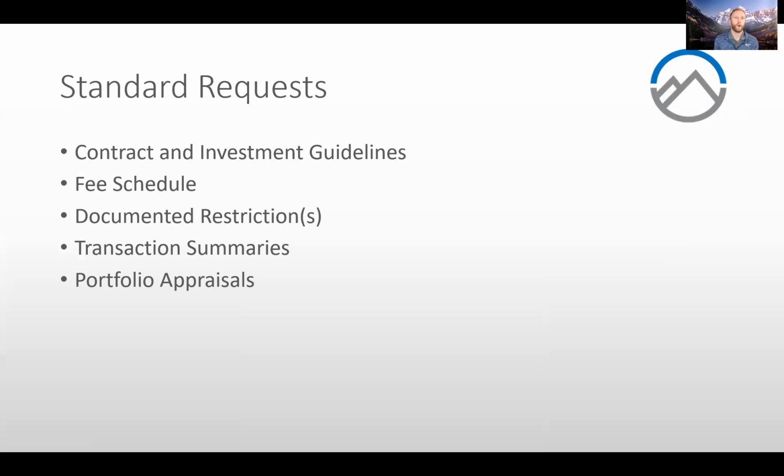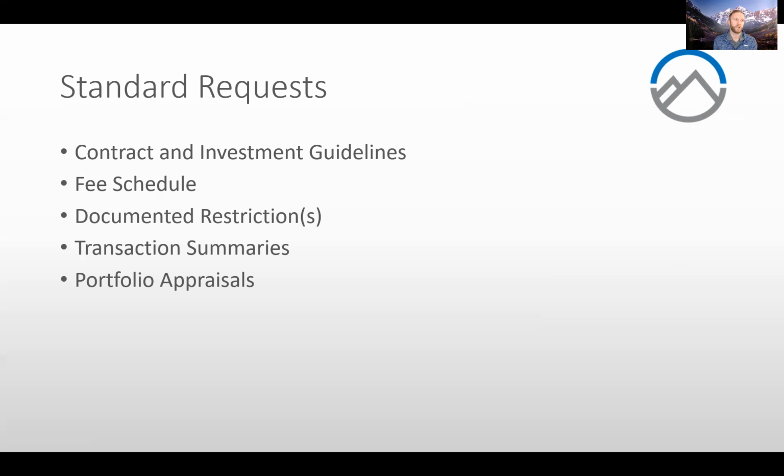Some of the standard requests to support this are contract and investment guidelines, especially if those contracts show any restrictions documented to why that account is non-discretionary, as well as fee schedule. Fee schedule supports maybe some other considerations that make this account non-discretionary, such as if it's not paying a fee and the organization has defined non-fee paying accounts as being non-discretionary.